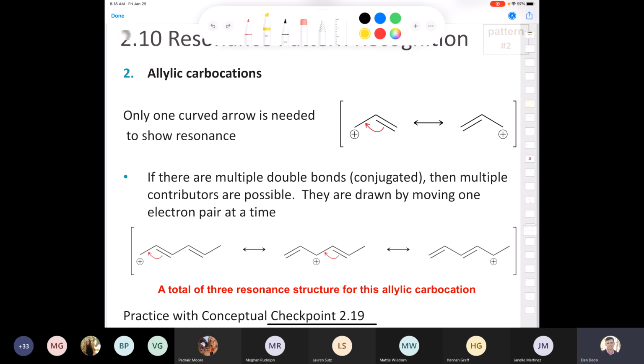We have the tail of our arrow starting on the pi bond, and then the electrons are going to go between this carbon and form a new pi bond. Okay. Now, if that happens, that means that this carbon here is going to become electron deficient, and it's going to have a positive charge. Let me prove it to you.